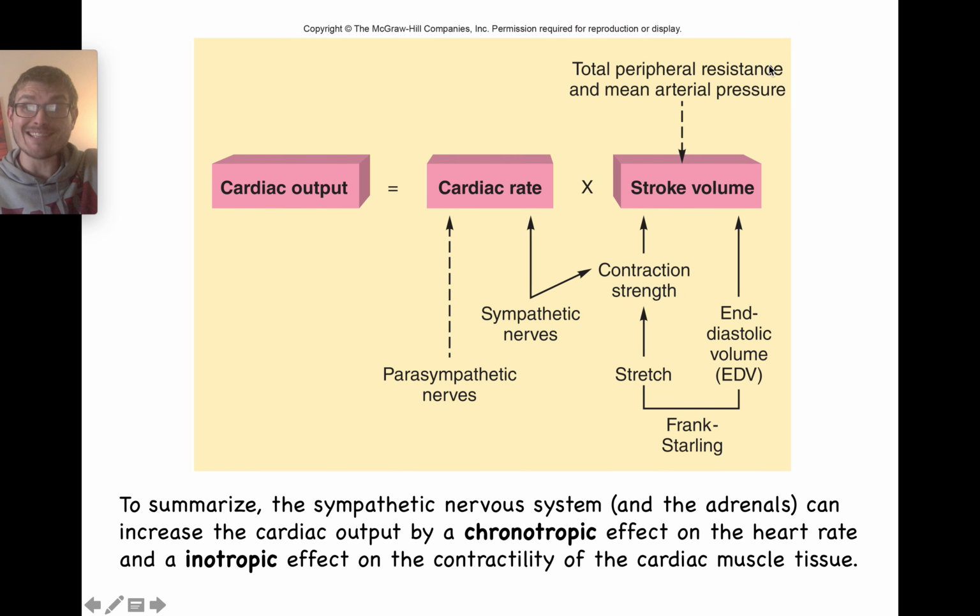Total peripheral resistance, you see a dotted line here, an increase in total peripheral resistance and arterial pressure will decrease your stroke volume. An increase in diastolic volume will increase your stroke volume because of that mathematical relationship that we talked about, but also because of the stretching forces that you get from the Frank-Starling law. So make sure that you look over this very carefully. If you need me to make a kind of separate review video about it, just let me know. I'd be happy to do it.